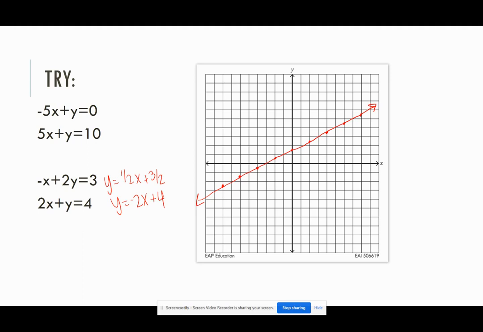Our next one is plus 4, so 2, 3, 4. Then we go 1, 2 over 1, repeated several times. And I can connect it. And when connecting it, we can see that they connect at 1, 2. I know that our point here did not go through it. It's a little, if you plug it back in, you're not going to get 1.